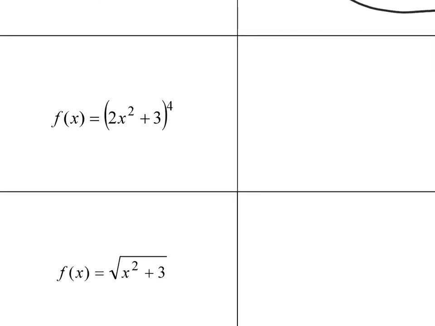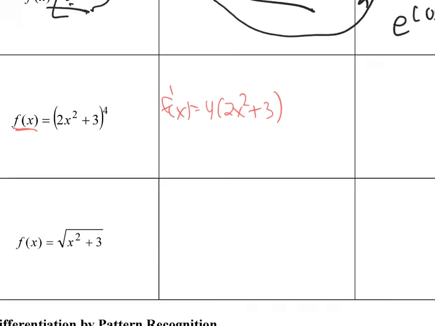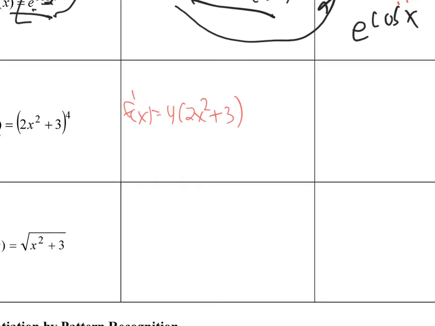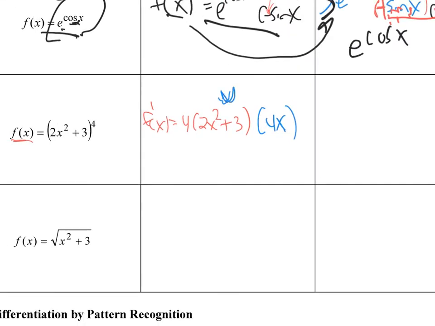The first page was just to say, hey, common sense. If you take the derivative of this problem, then f prime of x would have to have been 4, keep the insides, do the derivative of the insides, 4x, easy peasy. I should start calling this a u. 4 times u times du. I should start doing that, really, when I teach this stuff.